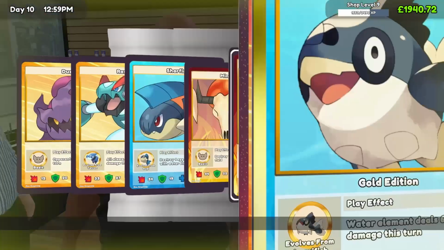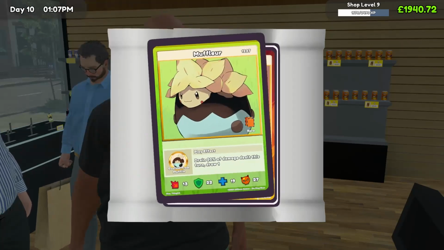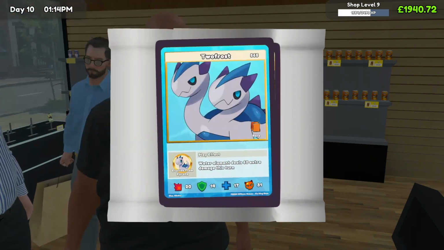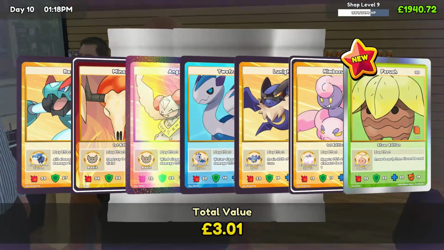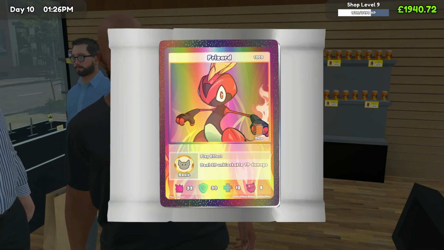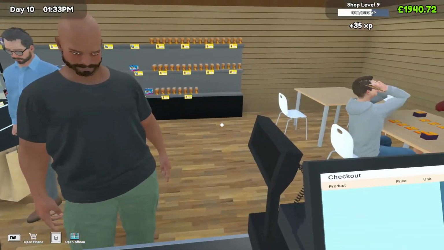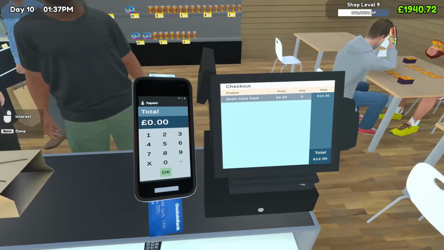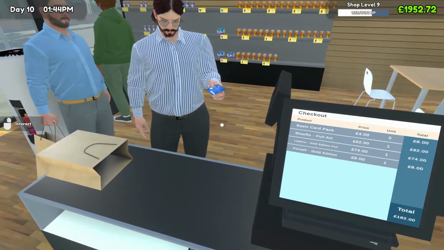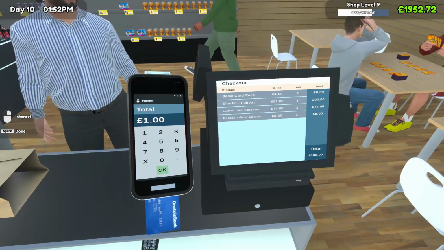A 748 card. 782! Somebody's bought the dear one over there, have they? We're almost at £2,000. 748 again. Yeah, there's a couple of rares in there. Oh, it just says rare on all of them, because it's a rare pack, obviously. 12. Yep, somebody has bought the Charizard Full Art. £92. Thank you, sir. And that is 182.